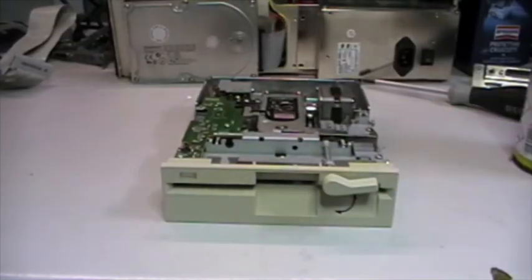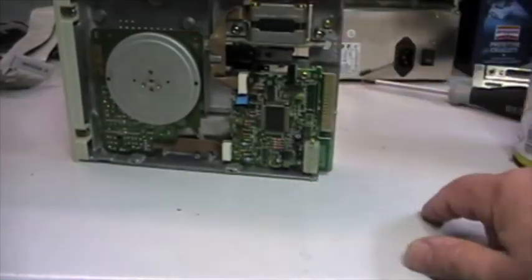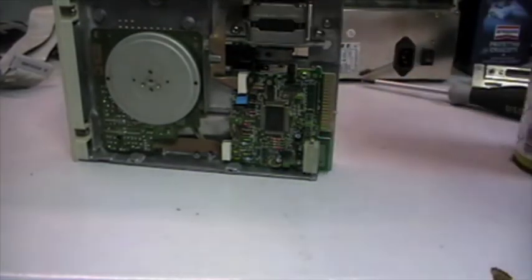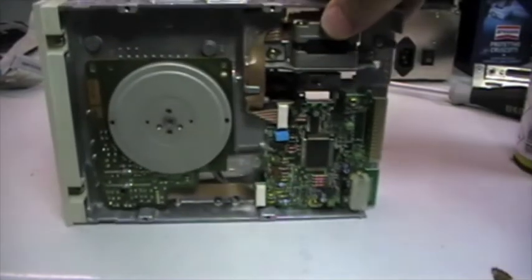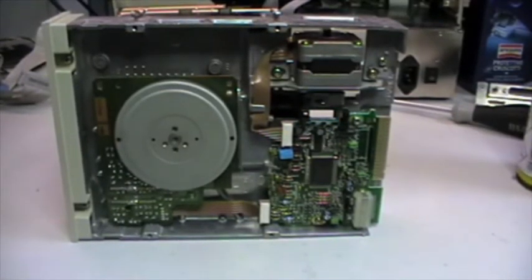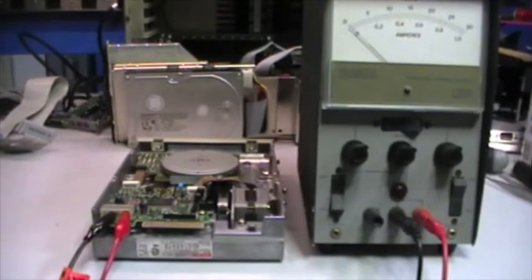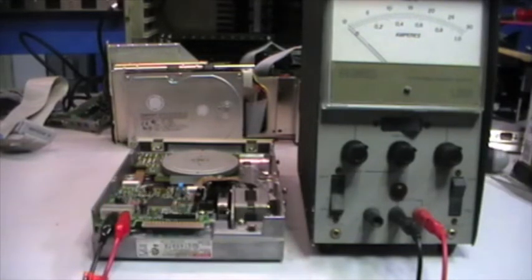Good enough for me. With a bit of contact cleaner, I also have cleaned the ribbon cable contact over this board. So it's time to do some electrical process here, and I'll show you in a moment what I intend to do. And this is what I have done. I have simply applied an external power supply. What I want to do is to apply slowly from 0 to 5 volts on both sides of the power supply input here in the floppy drive.